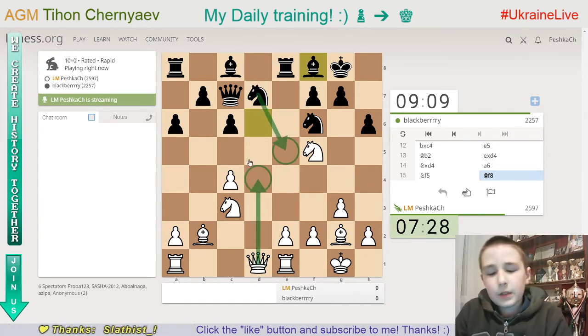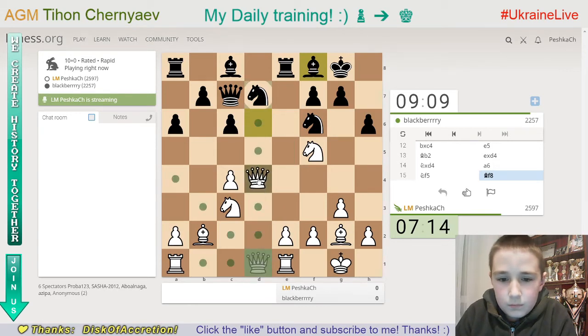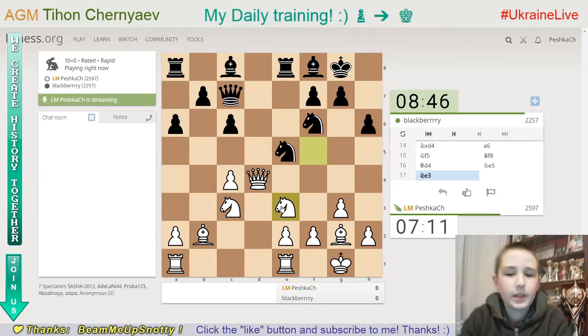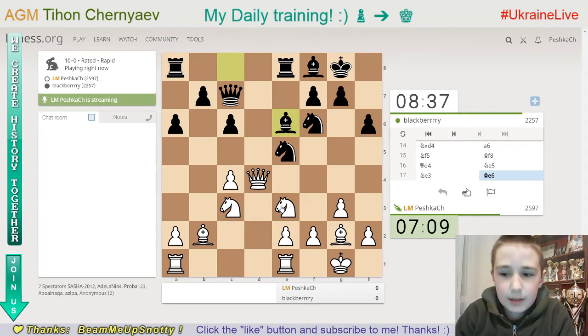Queen d4, knight e5. Let's try this. I don't know if it's good. Let's just try. Yeah. Let's just try. Knight e3. C5 is a great move. Okay, this bishop to e6.